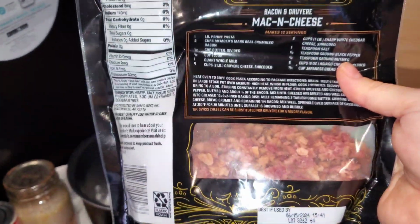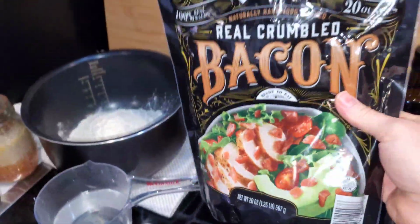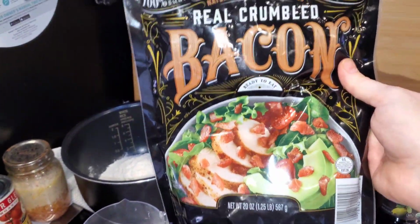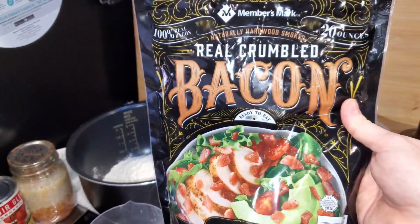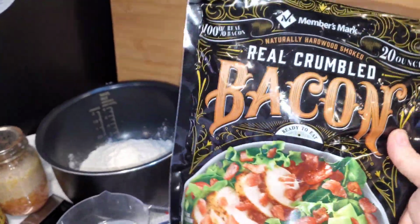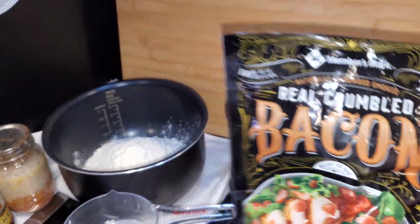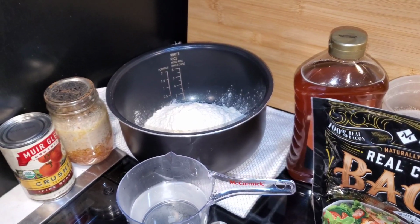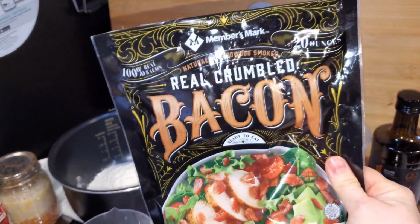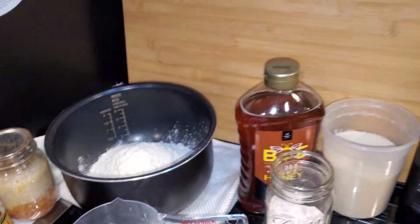Now what we do once we open these to stretch it out a little bit, we'll go ahead and freeze half of the bag because we can't get through this before it would go bad once it's open, because we cook fresh bacon as well. But this is great to throw in salads or casseroles or recipes like this. We'll be adding it onto our pizza. So if you guys haven't seen this, it's a really good thing to keep on hand for future use.